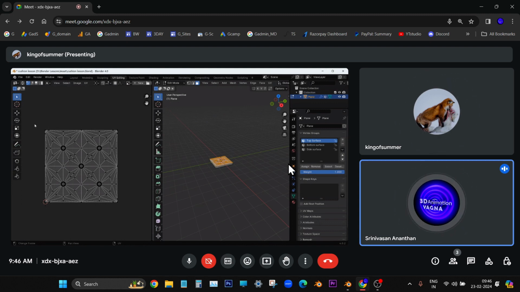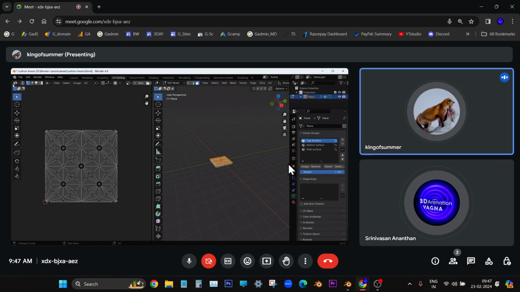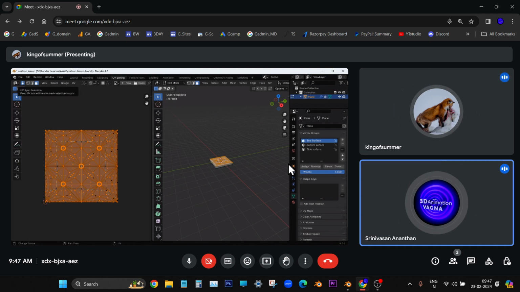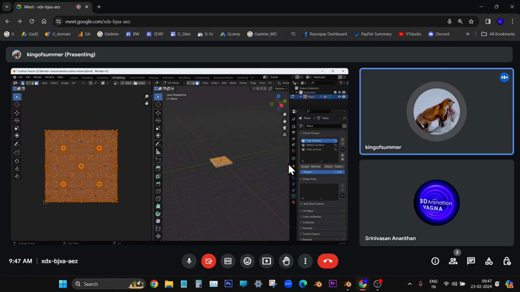Just take your cursor next to the sync button, on the left side of the UV editor panel. The sync button is the two arrows below the file word. That is the synchronization button. Switch it off.